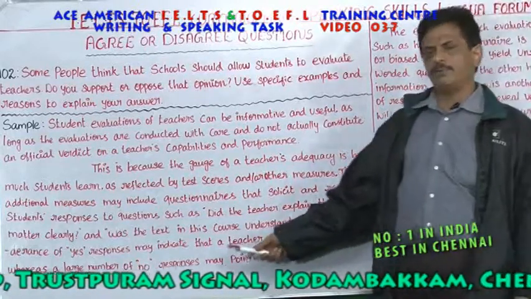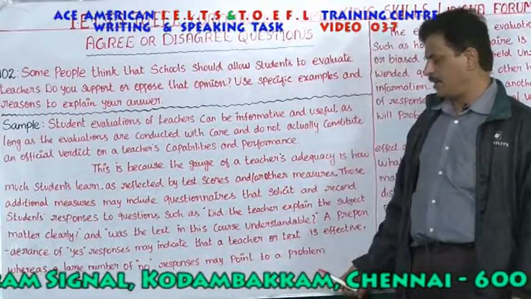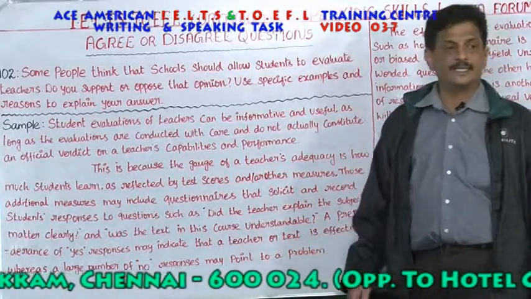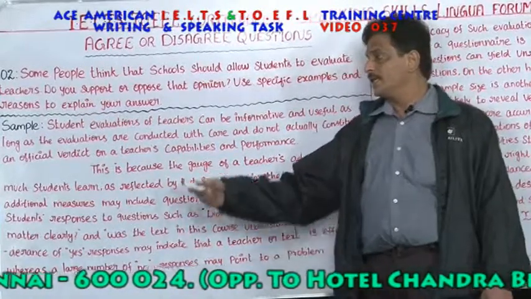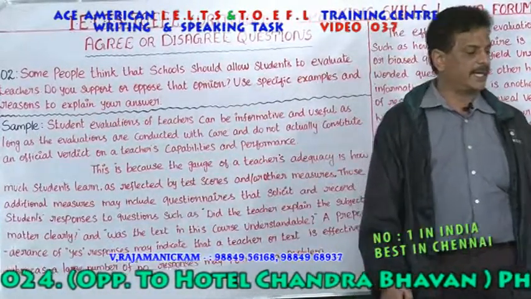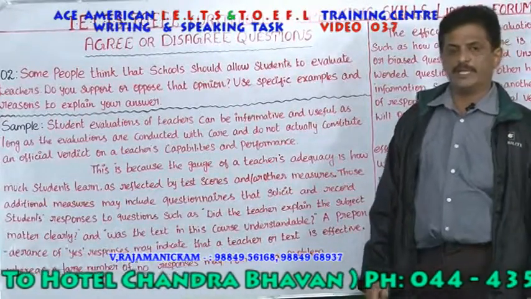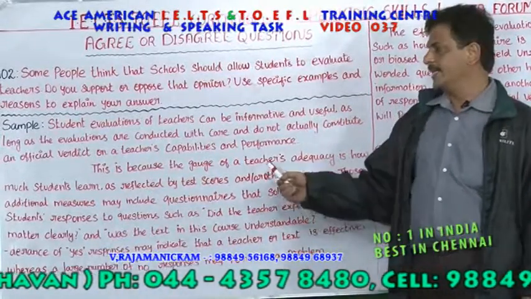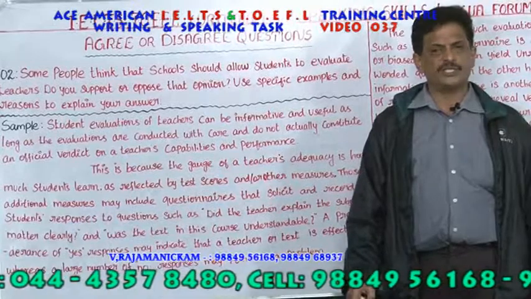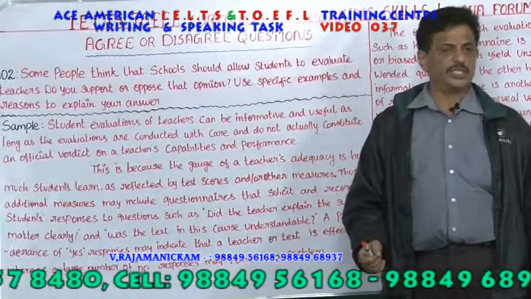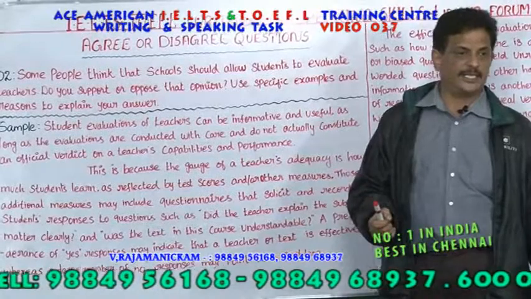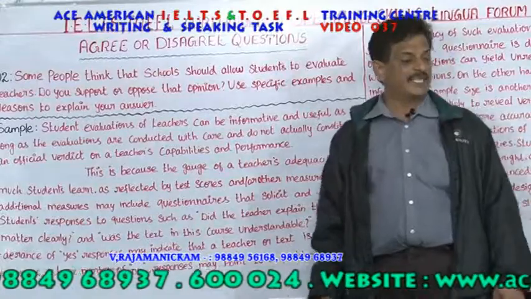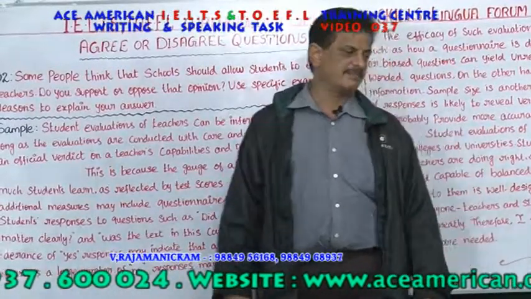And whereas a large number of no responses may point to a problem. So if they get a no answer, then okay, the teacher has some problems. So here he says yes, the teachers can be evaluated by the students on one condition: it should not be official, it should not be a final verdict. Then he says the questionnaire should be given to the students, asking them, are the teachers able to clear their doubts? Is he able to explain the subject very clearly? If yes is given, the teacher is good. If no is given, some problem is there.